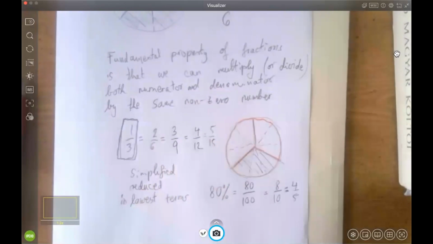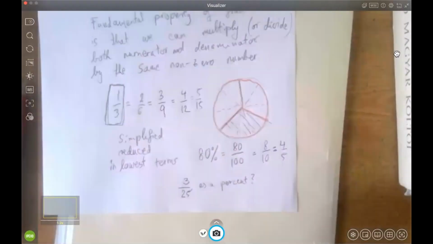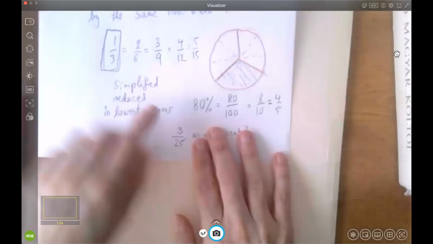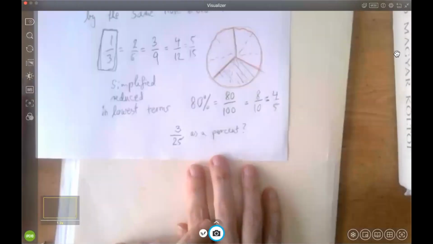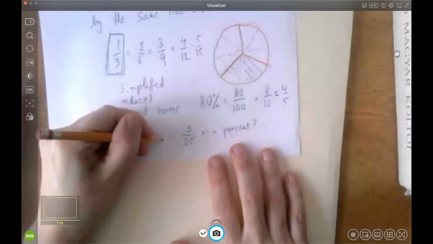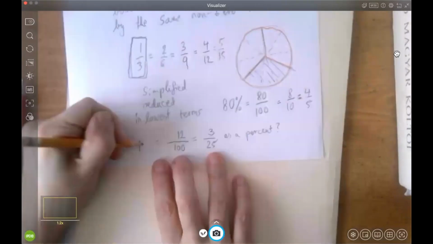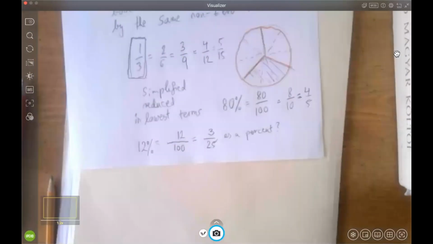But let's do it backwards. How about, can you write 3/25 as a percent? I give you nice numbers. Look at the denominator. We need 100 instead of 25, but 25 is a divisor of 100. You can scale this up to 100, so you don't need to divide at all. Multiply upstairs and downstairs of this fraction so that the denominator becomes 100. What number would do that? 4. Yeah, so we're gonna multiply upstairs and downstairs by 4. And 12/100 is 12%. That's what it means. So we can go back and forth between the two forms. We can also, any questions so far?